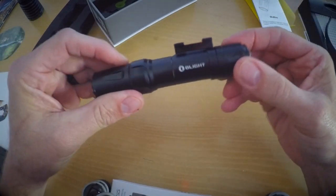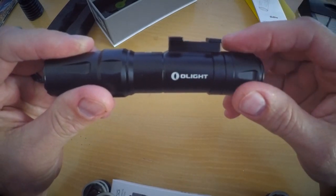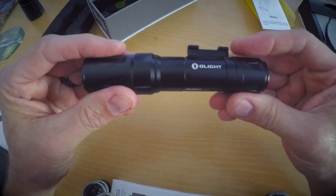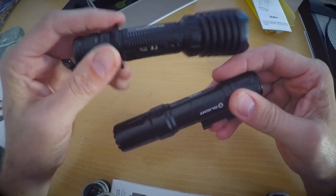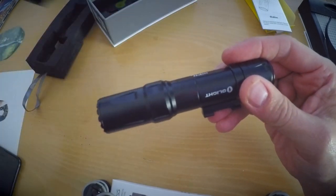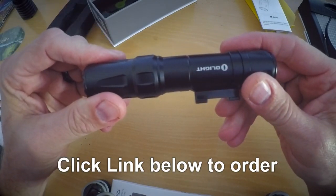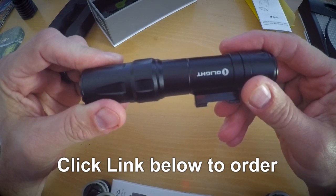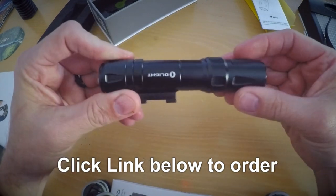And if you wanted to use this light for a handheld light, and you could get over the fact that it has this milled piece of steel on it for the attachment, you could run it as a handheld light. But it is designed for weapon mounting, and it's got the vibration like the Warrior, when the batteries get low, they vibrate. Why they put it in a dedicated weapon mounted light, I do not know, but it is nice to know when your battery's getting low, it gives you that vibration. I don't know how that's going to transfer over to the firearm, because I'm still in the testing phase on this light.